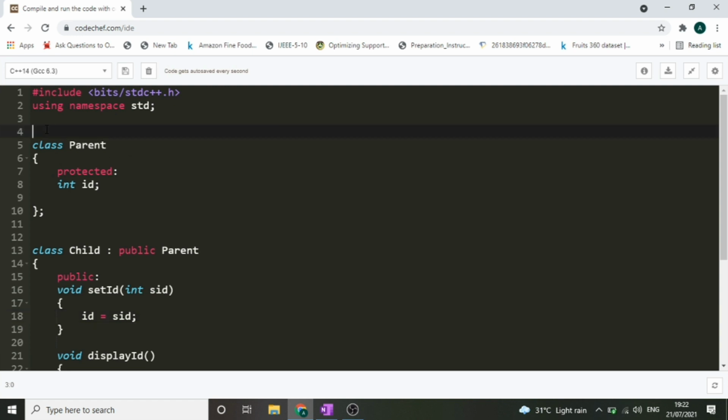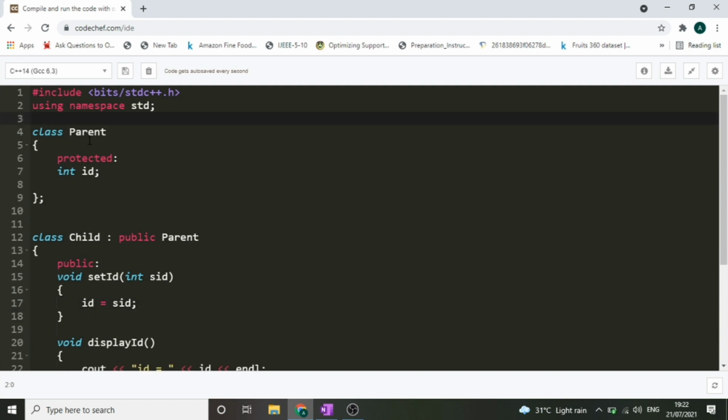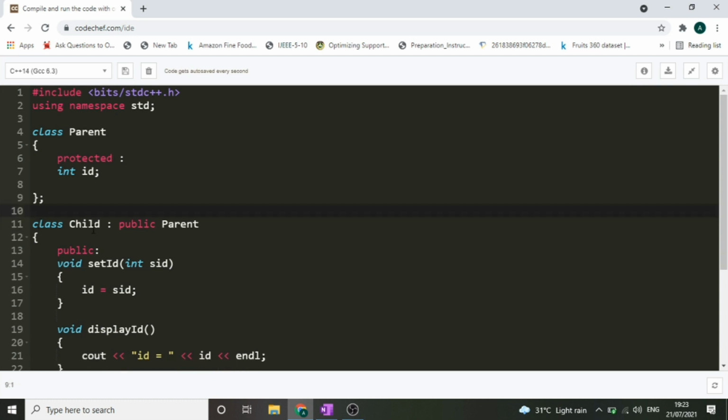So we have defined here a class parent, and in that particular parent class we have an int id, and it has been given the protected access specifier. So I hope this thing is clear to you. Now next, what we have done, we have performed the inheritance, that is we have formed a new class child, and we have inherited parent, that is we have publicly inherited parent. Okay, so this is the syntax of how the inheritance takes place in C++. The syntax of inheritance may vary for different languages. It is different in Java, it is different in C++, but the main thing here is that you have to focus on the concept rather than on the syntax.